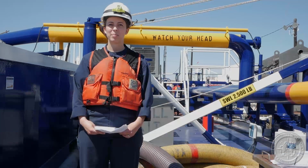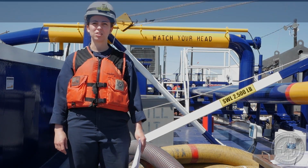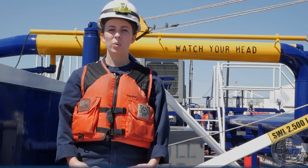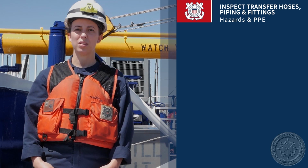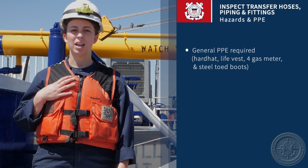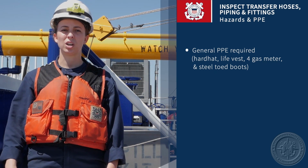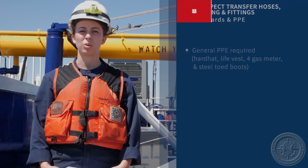Today we will be talking about inspecting cargo hoses, piping, fittings, and transfer procedures. When going out on a vessel to inspect cargo-related equipment, you want to make sure that you have the appropriate PPE and protective equipment: hard hat, life vest, four-gas meter, steel-toed boots, in order to protect yourself against any hazards that you may encounter in the shipyard or on the vessel.